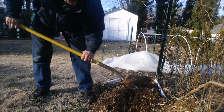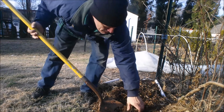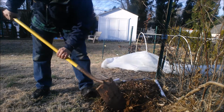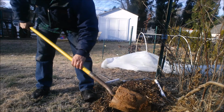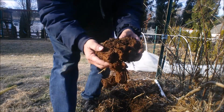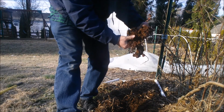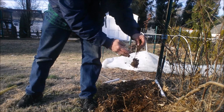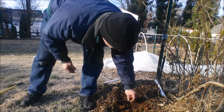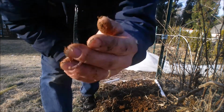Okay, so just going to scrape down to the soil here. Wow, this was all just straight clay under there, and you can see how putting the wood chips on there has actually created a little level of topsoil, and the clay soil is able to be broken apart, where before I had done that, that would have been just solid clay. Let's look at that. There's some worms in my soil there too. Nice.